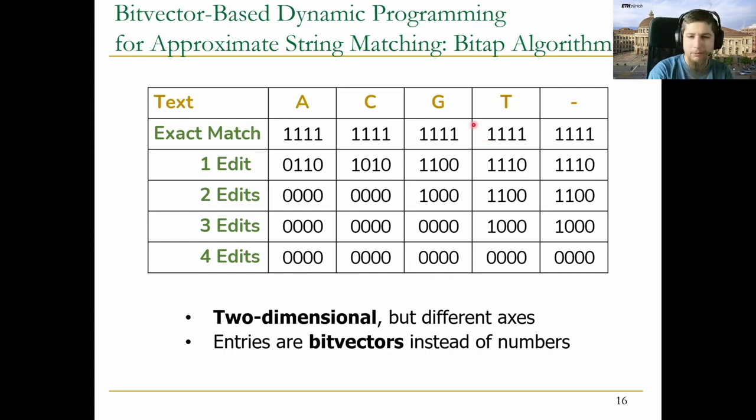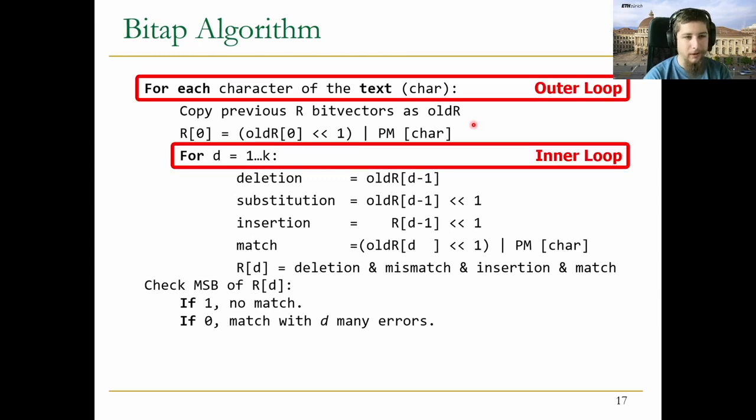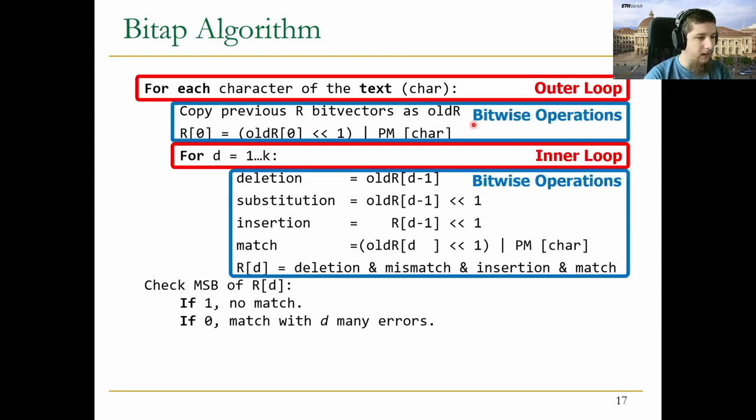So this will be the algorithm that we will try to optimize later on GPU. Let's quickly look at some pseudocode here. It consists of a two-dimensional loop, of course, because we fill a two-dimensional table, and the actual computation is all bitwise operations. So this is really the motivation for doing this, as opposed to the arithmetic dynamic programming. Bitwise operations can be much more efficient, especially implemented in hardware. And depending on the architecture, this might also have, for example, lower latency to execute or higher throughput.